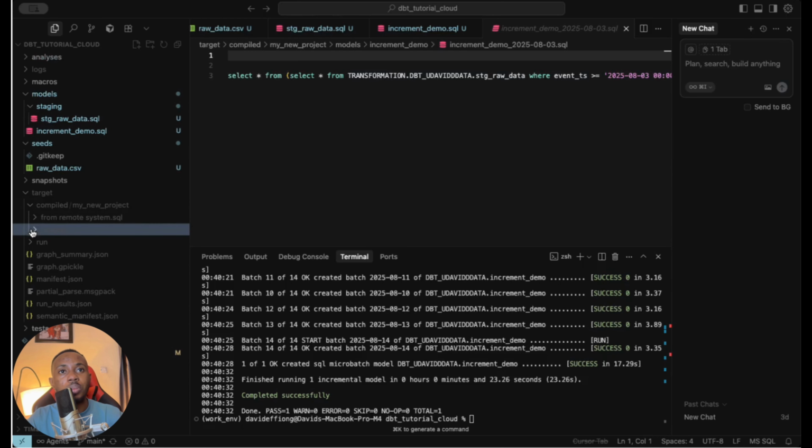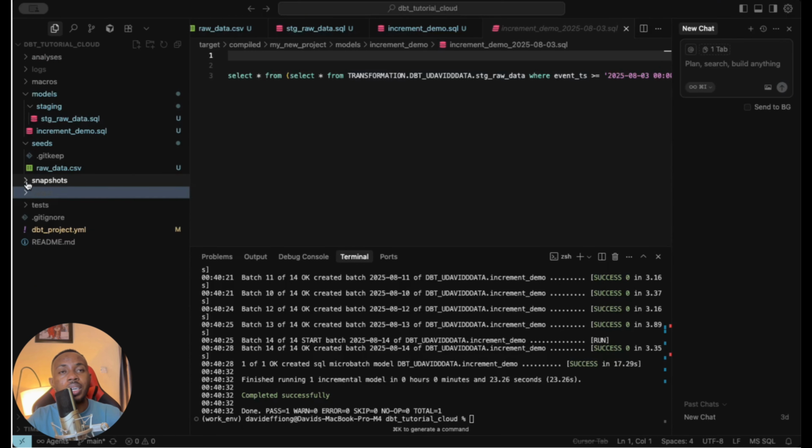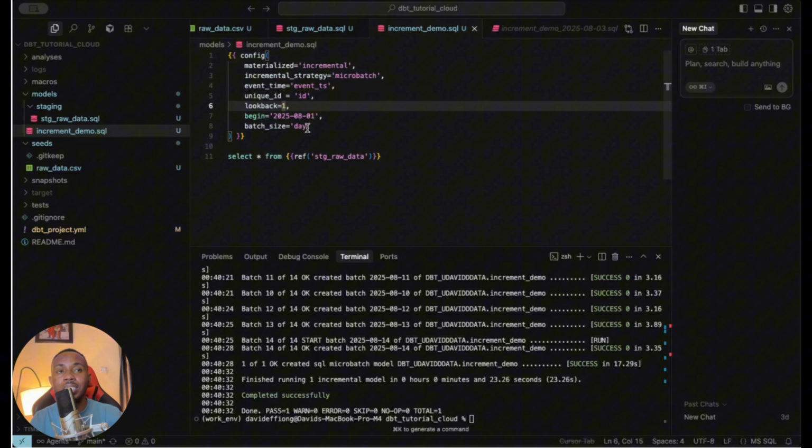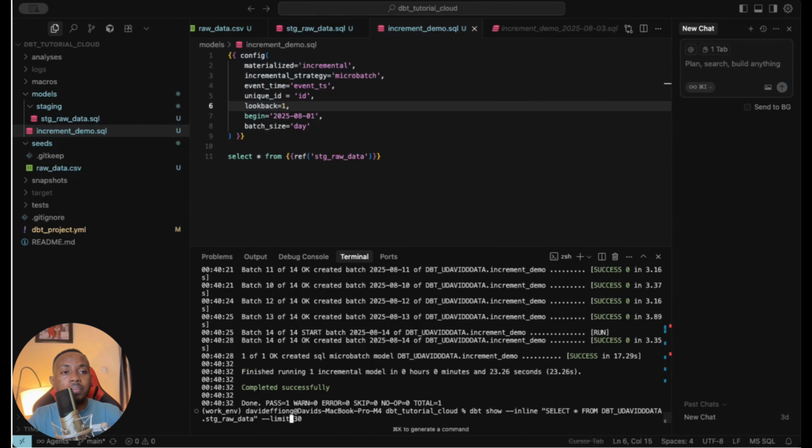Unlike other incremental models where you have to specify how to identify new records, with the microbatch, dbt just selects records for every day based on your batch size. dbt supports hour, day, month, and year, but typically what is mostly going to be used will be day. So let's see what our data looks like.